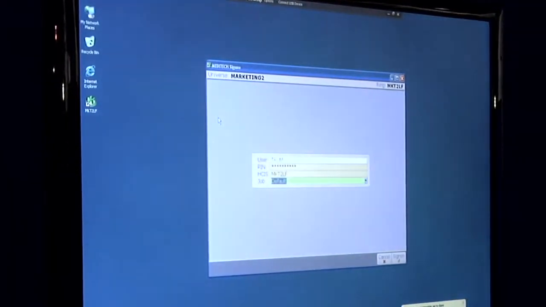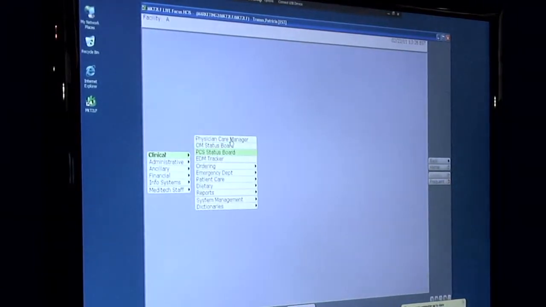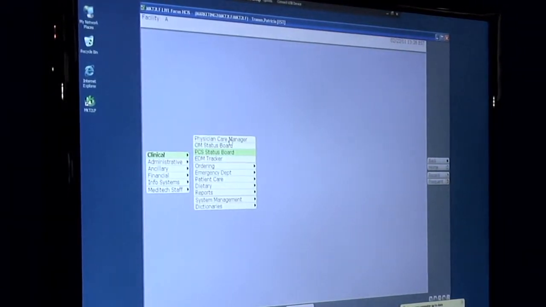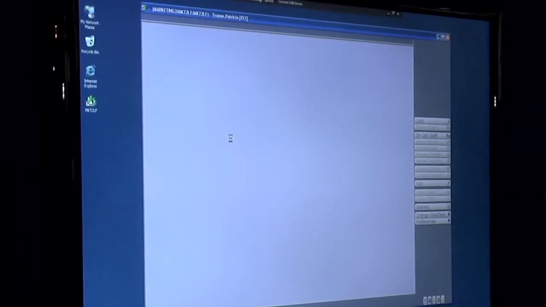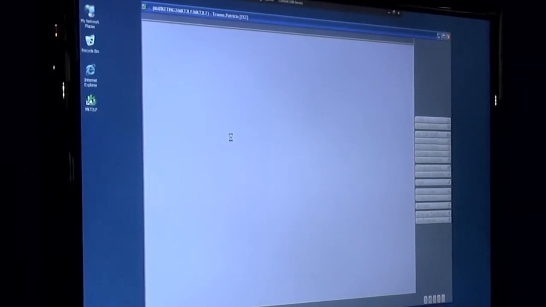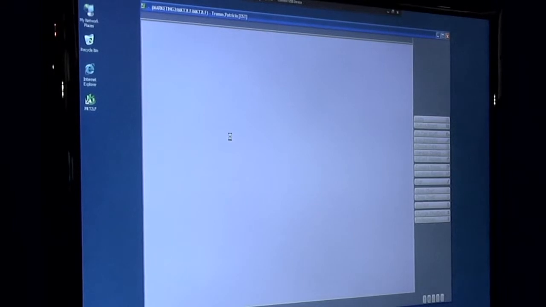I'm going to get logged in as the nurse. My credentials are going to get passed through. And the Imprivata software is going to take me into the software, to the place that I do most of my work, without me having to click into it. Now it sets up my session with VMware, and I'm now logged into the application.